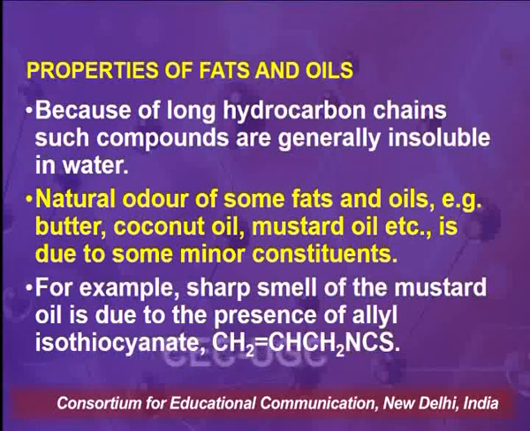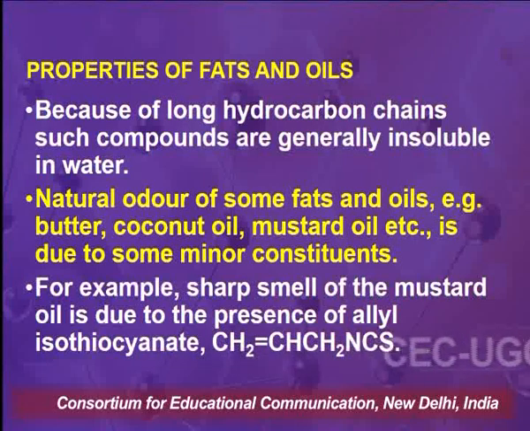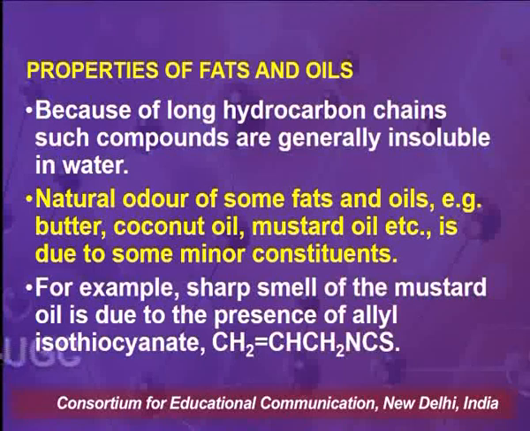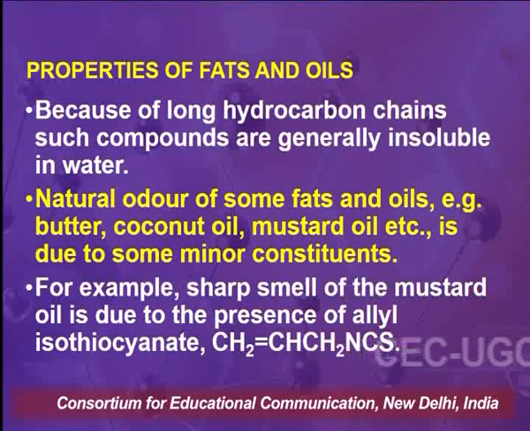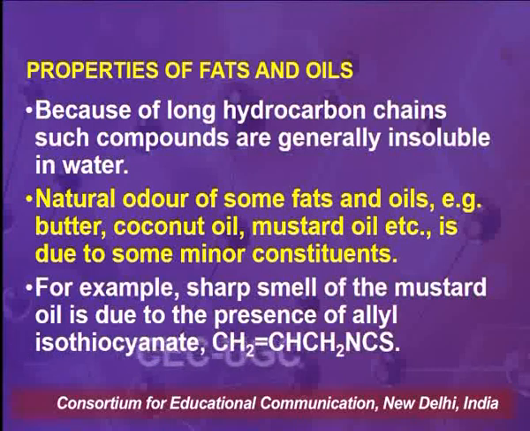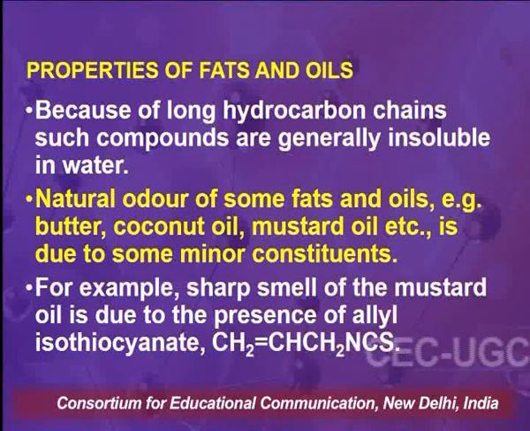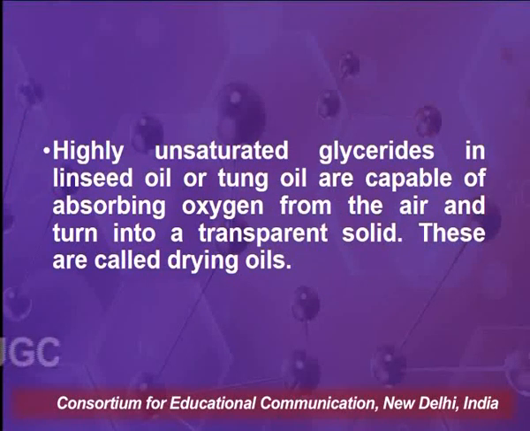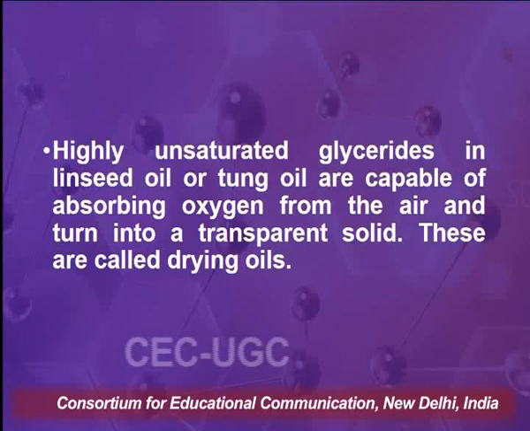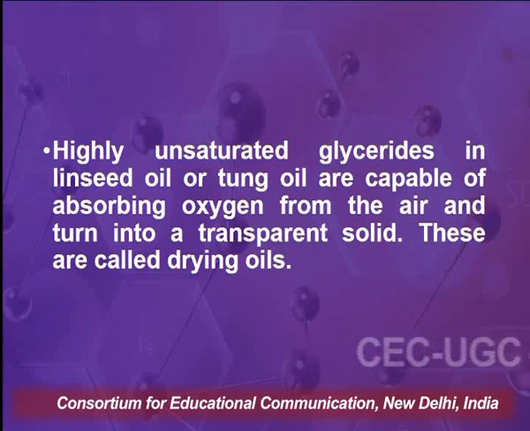Natural odor of some fats and oils, for example butter, coconut oil, mustard oil, etc., is due to some minor constituents. For example, the sharp smell of the mustard oil is due to the presence of allyl isothiocyanate, CH2=CH-CH2-NCS, where CH2=CH-CH2 is the allyl group and NCS is the isothiocyanate. So because of the presence of allyl isothiocyanate, we get the sharp smell of mustard oil. Highly unsaturated glycerides in linseed oil or tung oil are capable of absorbing oxygen from the air and turn into a transparent solid. These are called the drying oils.